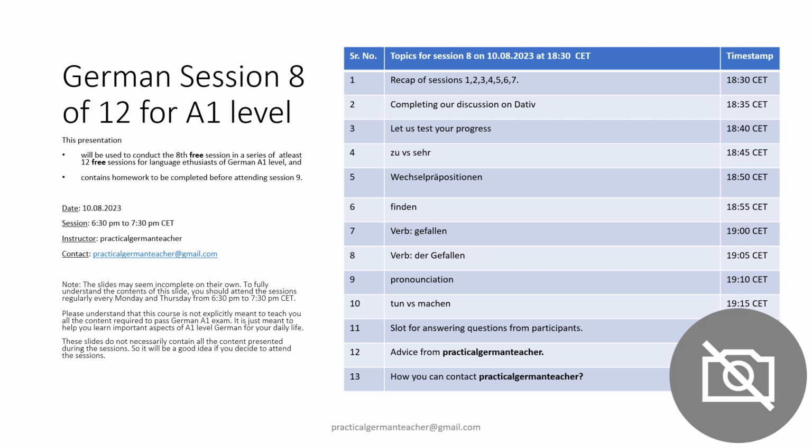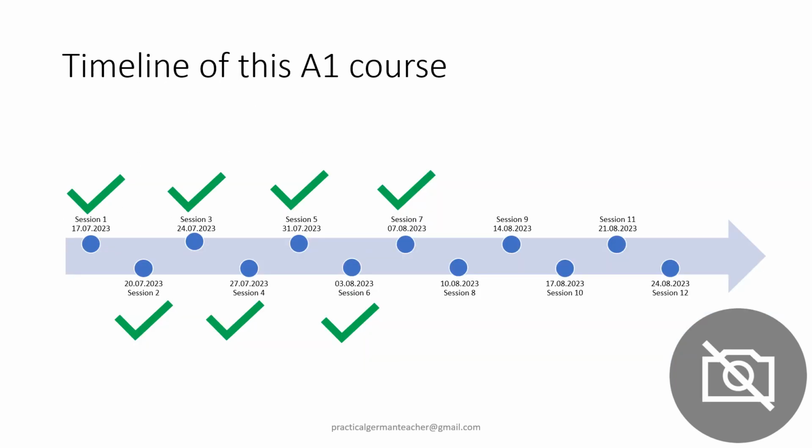On this slide, you see the agenda for our 8th free session for German A1 level. Please pause if you want to have a look at it. If you are joining the session for the first time, then you are welcome to our sessions. This happens to be our 8th session.